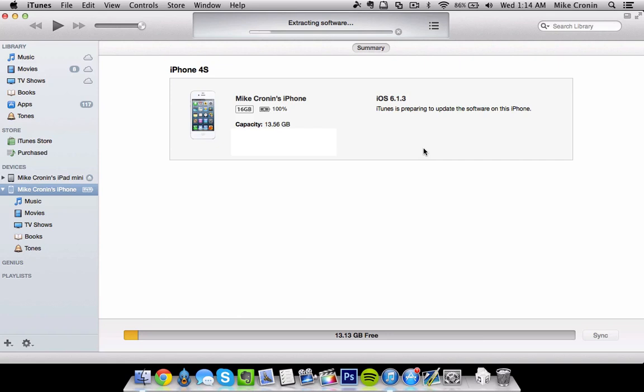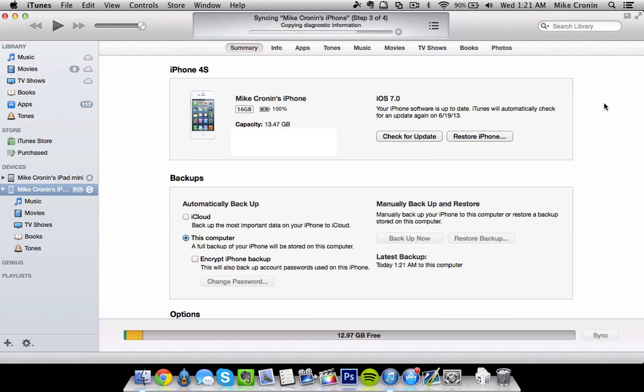Keep in mind, your iPhone should be sitting on the iPhone setup screen. It should be like that grayscale iPhone and a little slider bar on the bottom coming up in all different languages. So if you have that, you're good. And you're pretty much just going to leave it from here. Don't touch the phone. Don't touch this. Let iTunes do its thing. And it's going to load iOS 7 onto here. And we'll be back as soon as that's done.